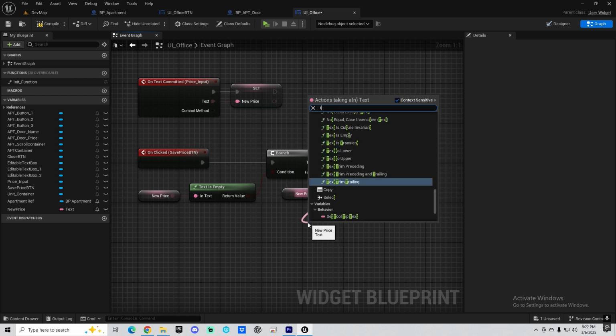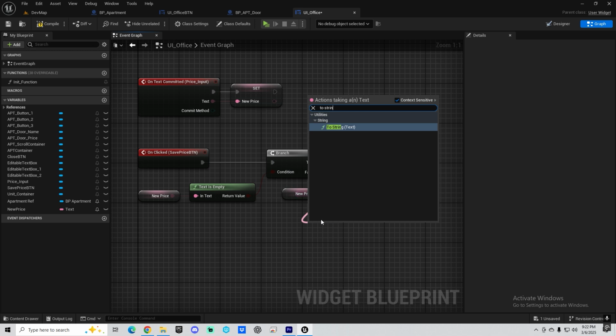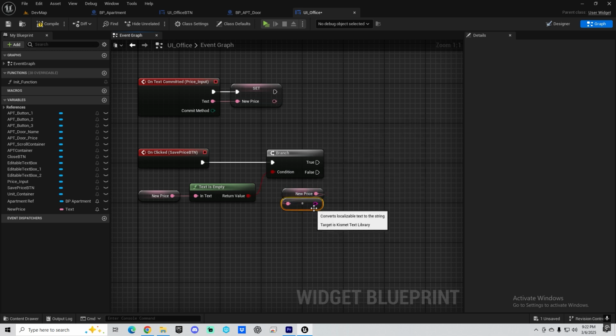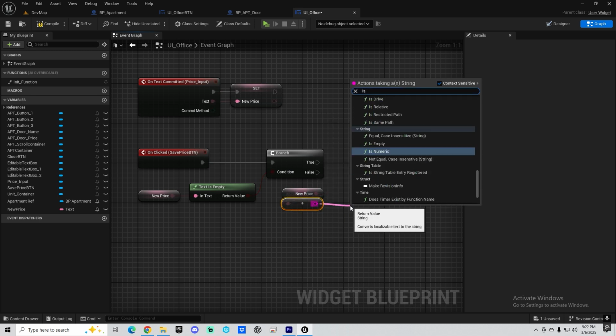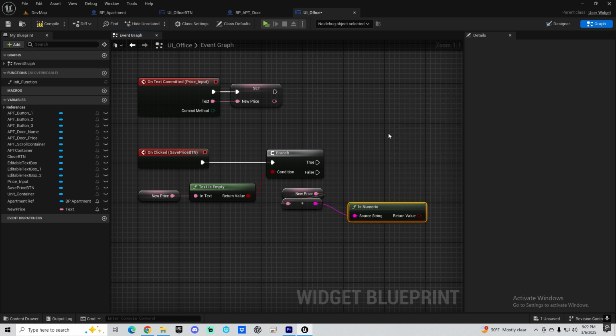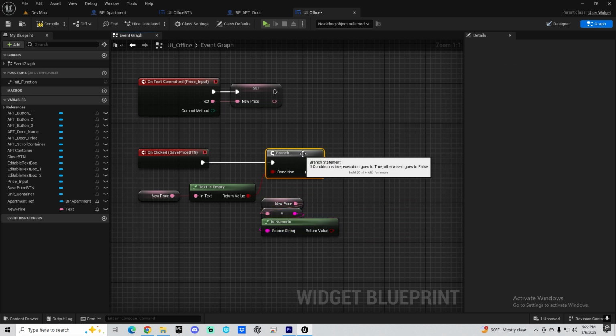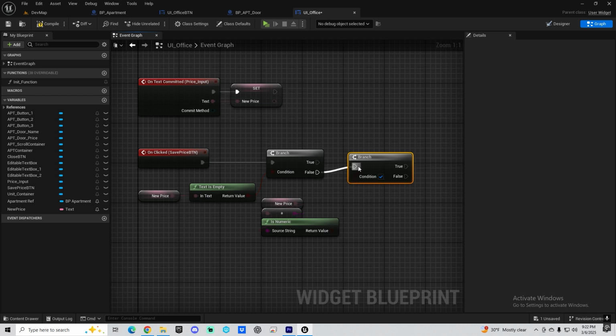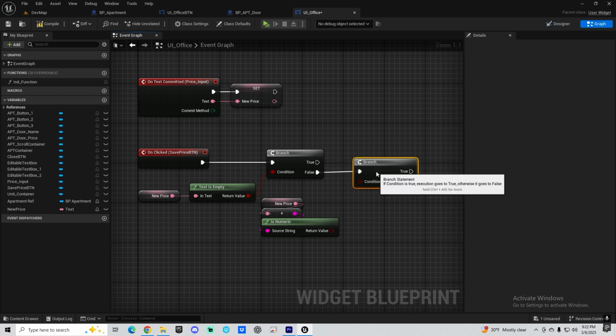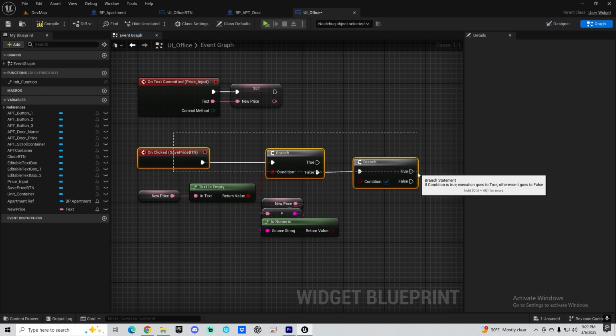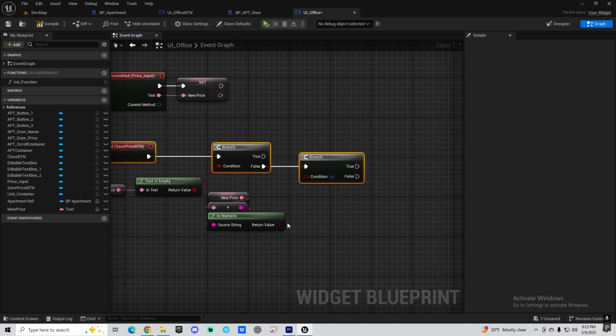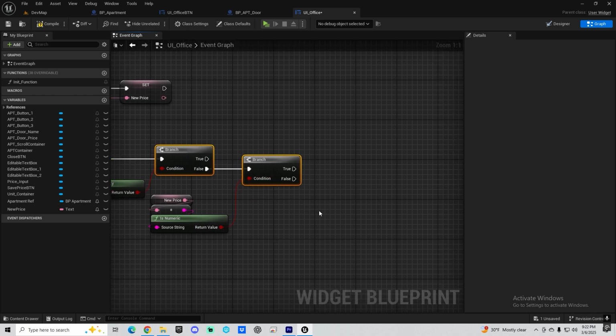Or on the false, to make sure text is not empty. We don't want to do that. All right.